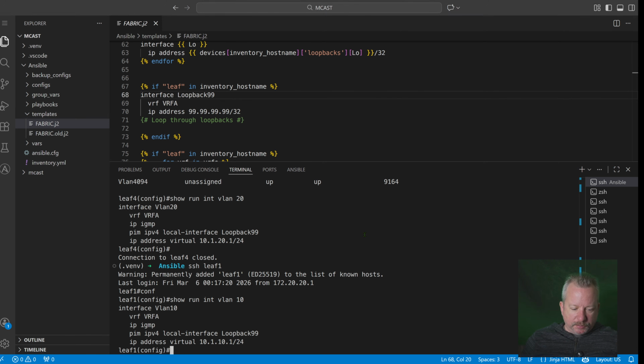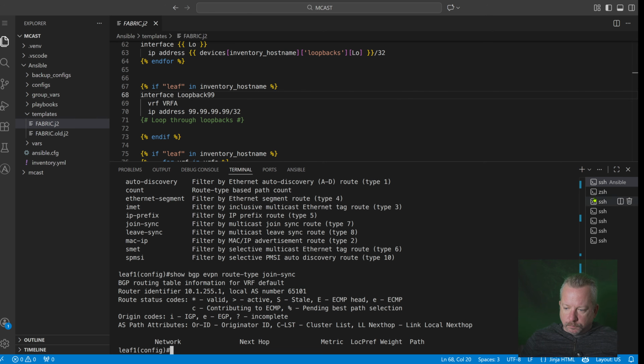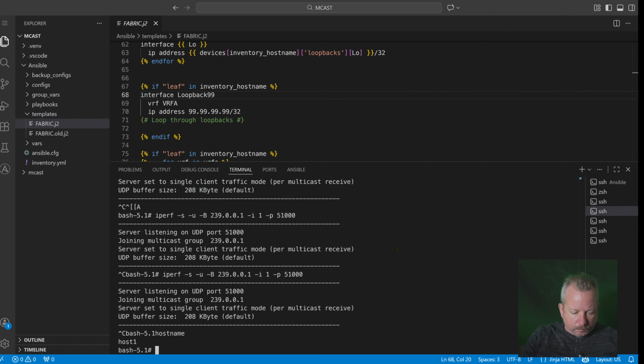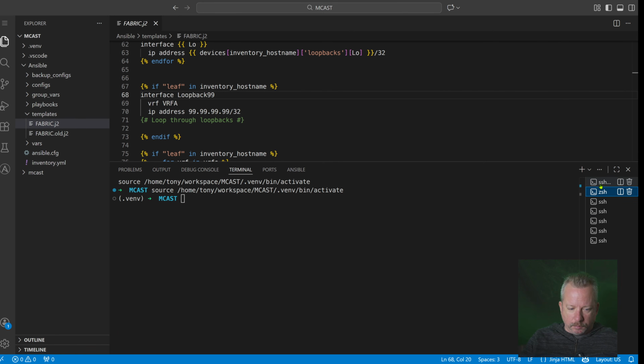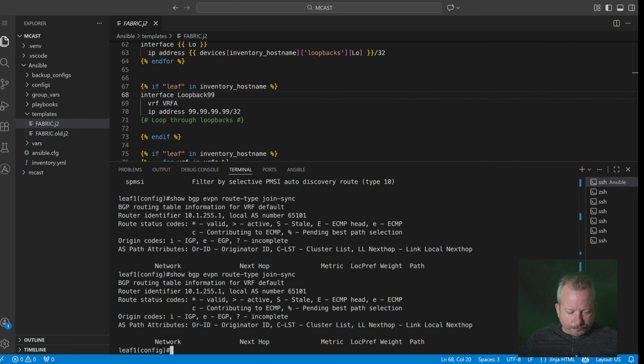So one problem I'm seeing is I'm not seeing show BGP EVPN route type is join sync. So this should do a join. So that should have generated a type, what, 6 route? Type 7. Do I need redistribute IGMP?